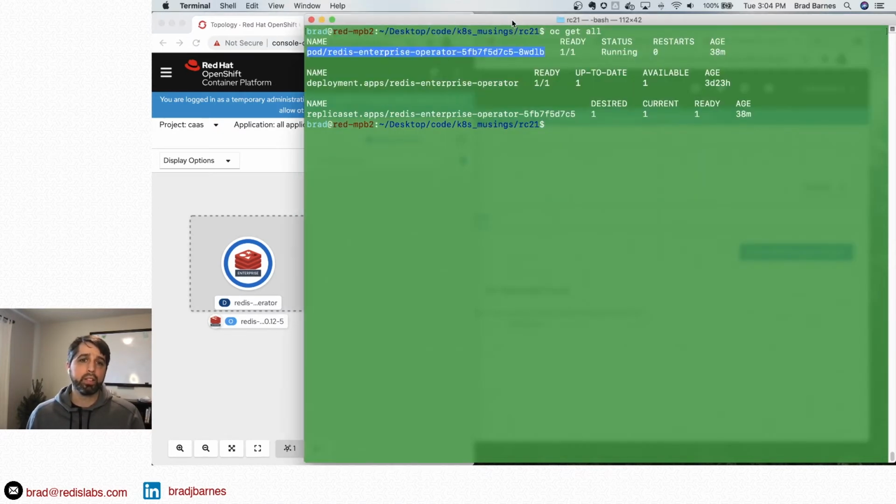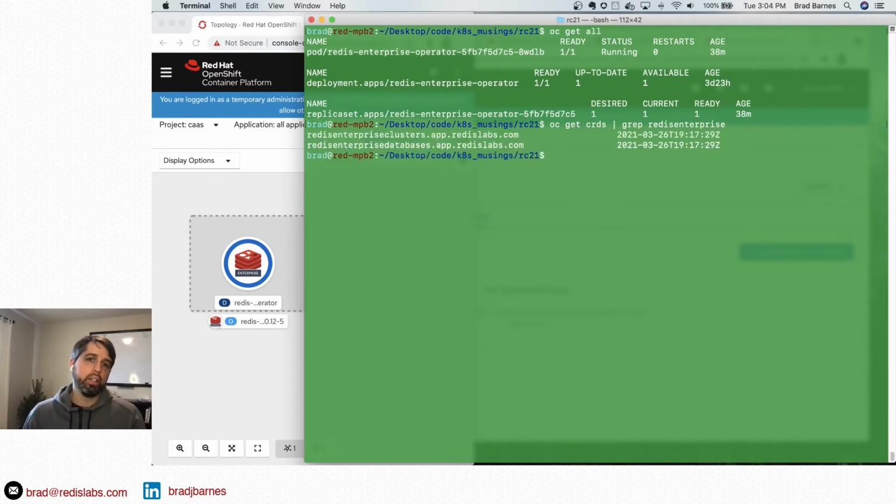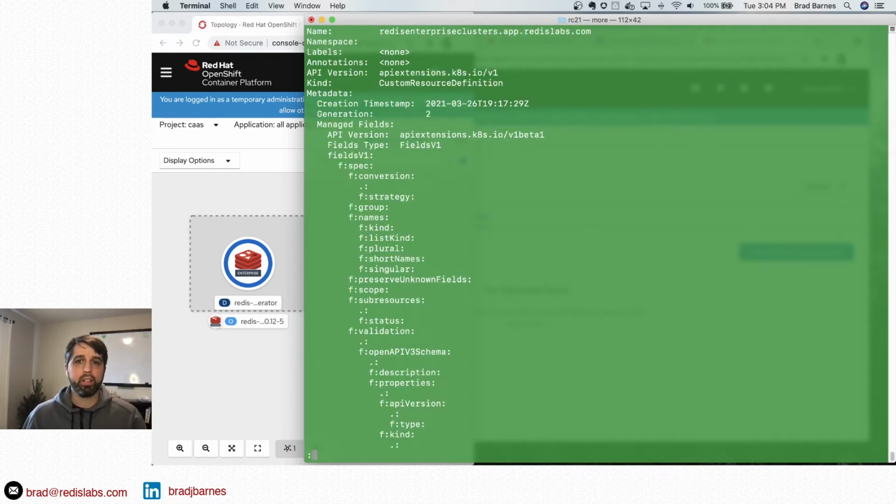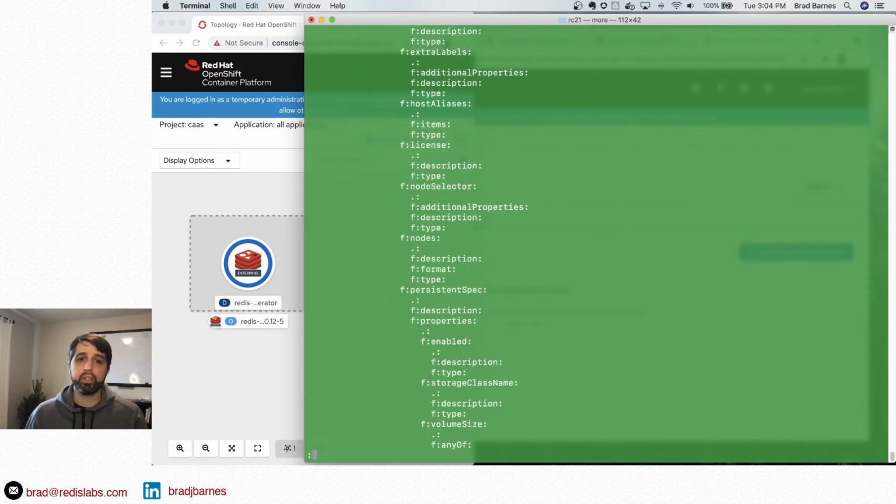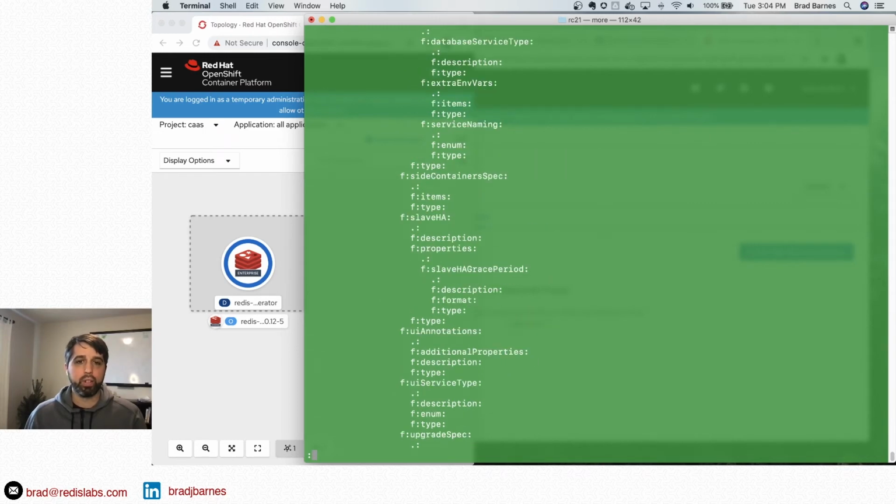A couple other useful things in this environment here. We deploy a couple CRDs. So let's have a look at which ones those are. These should be the Redis Enterprise cluster and the Redis Enterprise databases, because within one Redis Enterprise cluster, we will host many Redis Enterprise databases. We can step through one of those specs here. So let's get the details of the CRD. This is the Redis Enterprise cluster. It is here for your reference. We're not going to go through any of these in great detail at this point in time. So with that, we'll exit out.